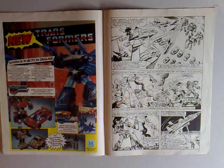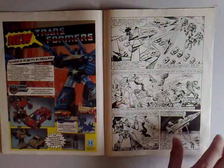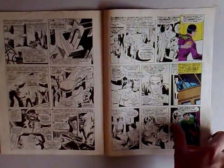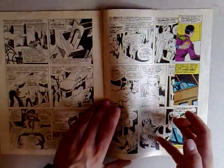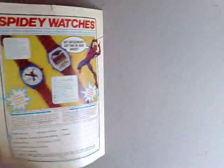And this is one of the pages where we could see all the Autobots on sale. We can see Thundercracker, Sideswipe and Bumblebee and Rumble, which is really cool. And someone's cut a page out of this one, which I've never noticed before, but still, never mind. Anyway, there we go, so we've got next issue and everything like that.